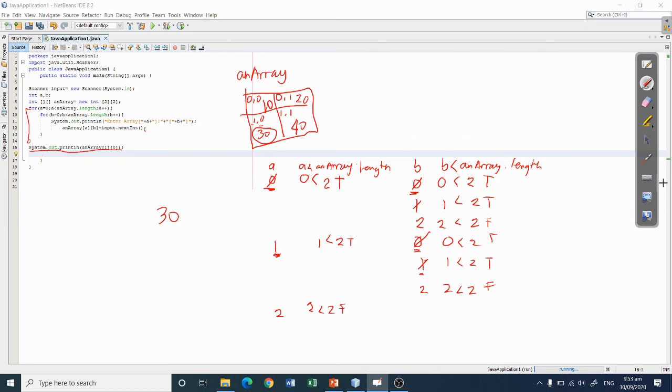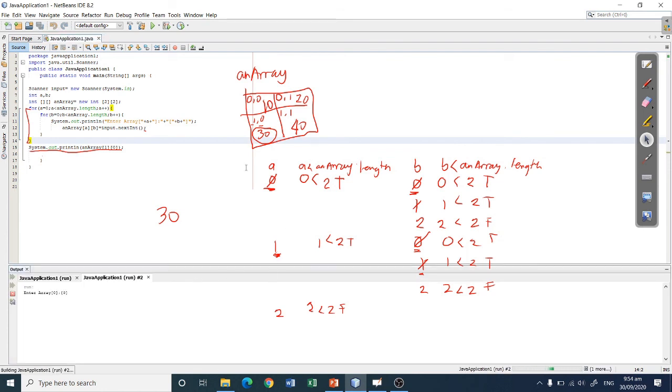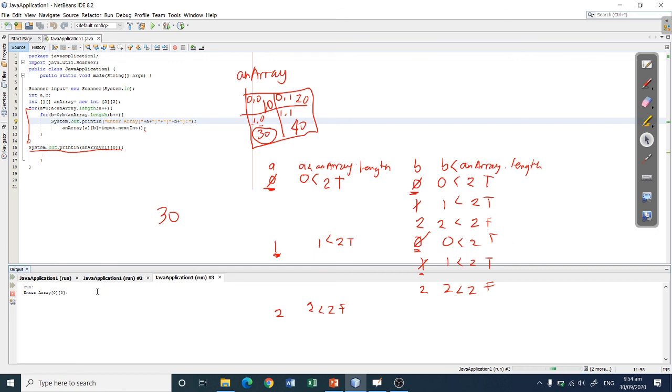So check natin, i-run natin. Okay, so sabi natin, sorry, check yung labeling, mali. Dito dapat yan. Ayan. Okay, so 0,0, ilalagay natin si 10. Okay, so yun si 10. You have 0,1, lagay natin si 20. And then you have 30. And then you have 40. So after that, so we have displayed 30. Okay, so tama yung simulation natin.